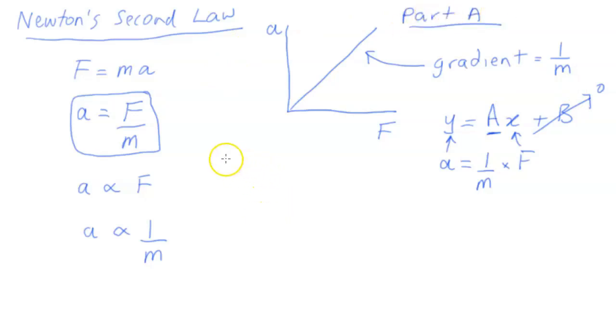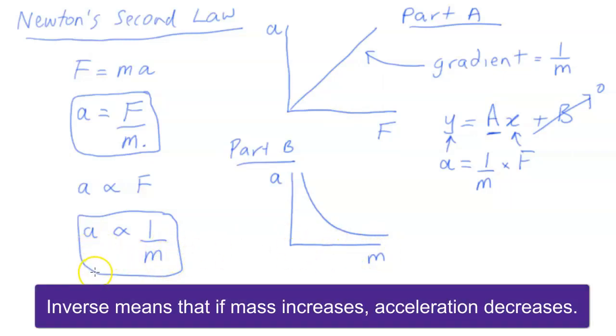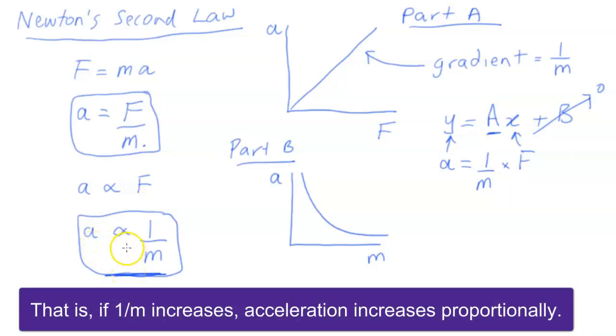So part B is looking at this relationship. Now, if we plotted acceleration versus the mass, it's an inverse relationship, so our plot will look like so. In physics, we like to have a linear graph, so we need to rephrase this relationship. This relationship is saying acceleration is inversely proportional to mass. But we want to rephrase it and say acceleration is directly proportional to 1 over the mass.